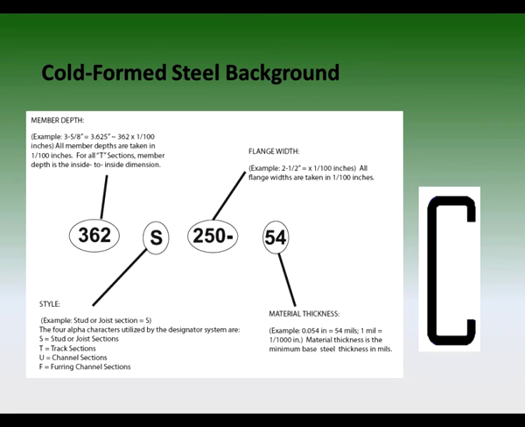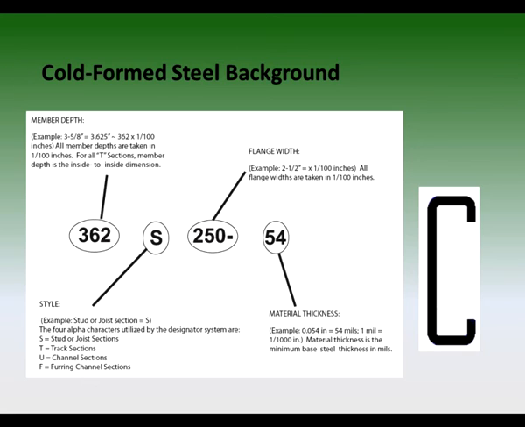The strength and stiffness of CFS framing members are based on their profile or shape and their material thickness. The standard stud joist profile is shown here on the right. It's made up of stiffening lips. They can be described as the small returns that come off the flange and in the diagram run vertically. They help stiffen the two horizontal lines that are the flanges. The web is the single long line that is running vertically in the diagram.